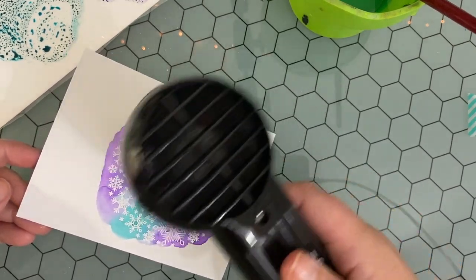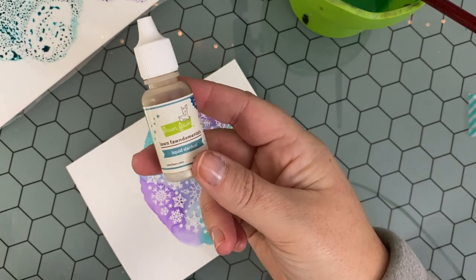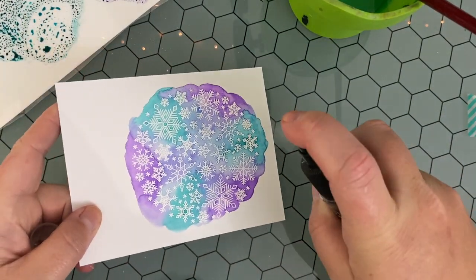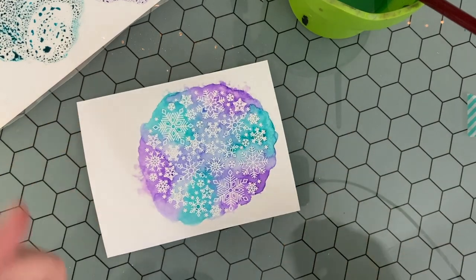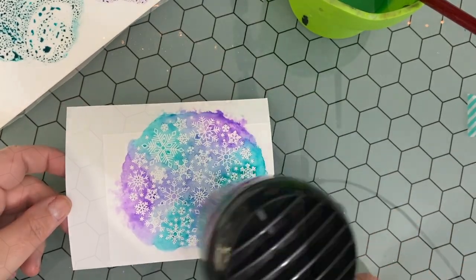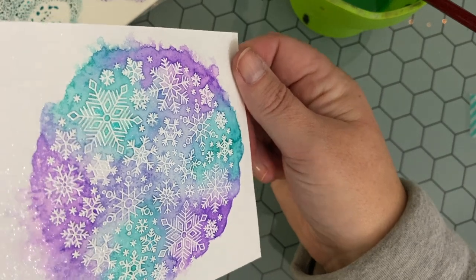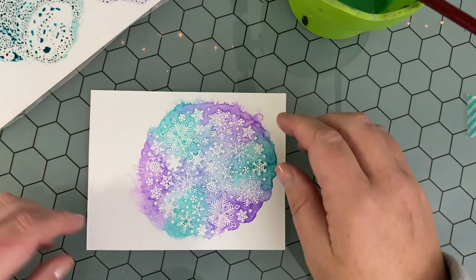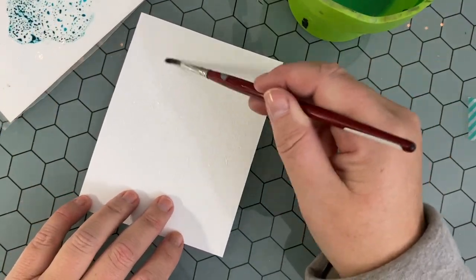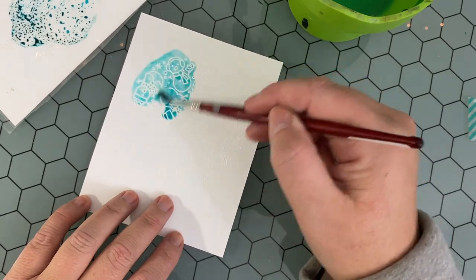Once done, I'm going to add some shimmery magic to the panels. I took some Lawn Fawn Liquid Stardust — it comes in a little bottle, very concentrated, it will last you a very long time. I squeezed a few drops into an empty spritzer and added water, and you can see that shimmery magic that's now in the bottle. I'm spritzing the panel with that shimmery watercolor substance. The distress inks react to that water right away, giving me a nice shimmery panel. I spritz onto the snowflake panel instead of painting it on because I wanted the inks to react to the water, wick out, and have a more organic feel.